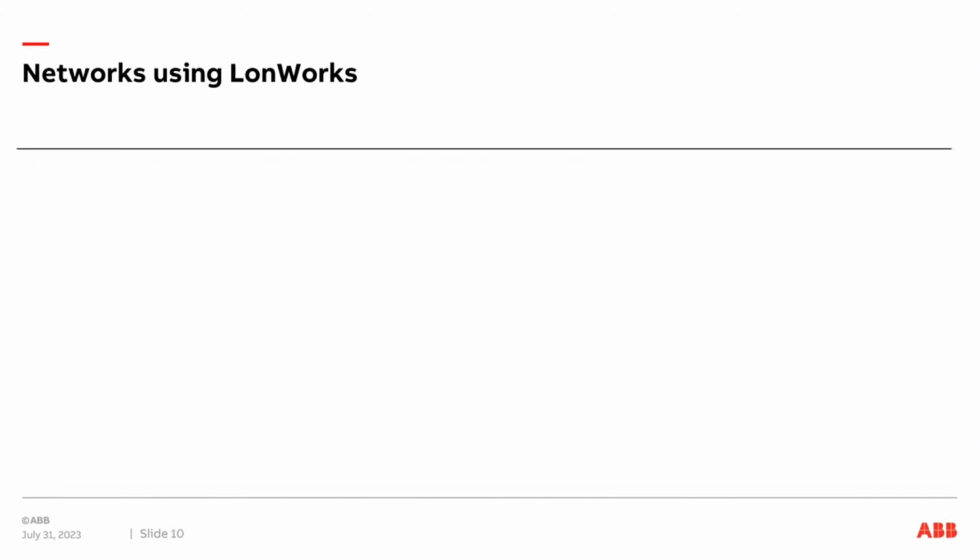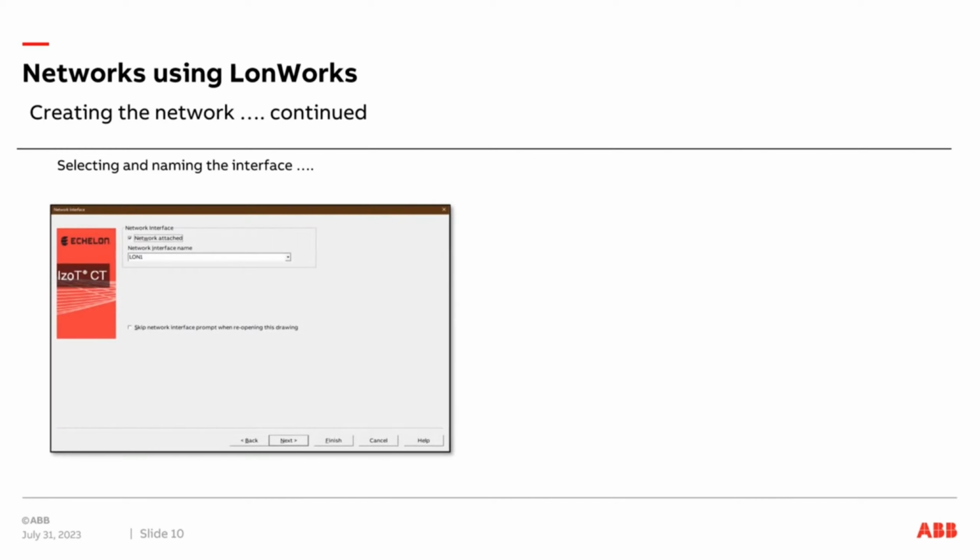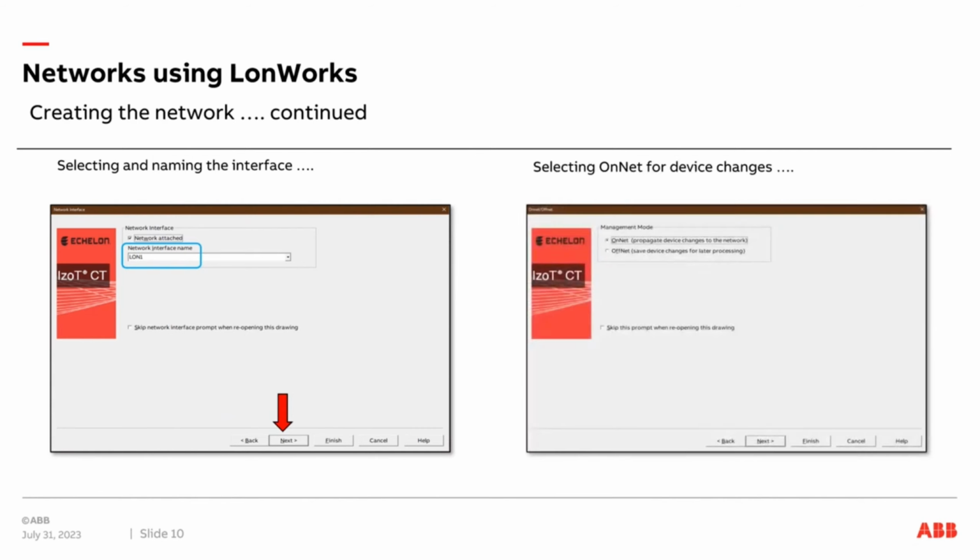The next step in creating our LAN network is to select and then name the network interface that we're going to use. Now in my case, I use the FT10, and as you can see in the screen capture, I've attached it to my PC, and the tool has identified that it's attached, and I've called the item LAN1. And why that's important is because the unique Neuron ID that's in my adapter is now associated for everything on the network as LAN1. Go ahead and press the next function.